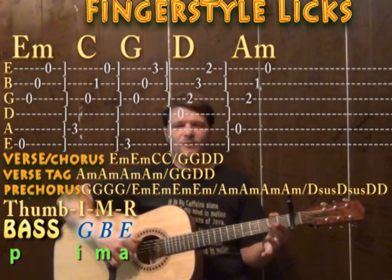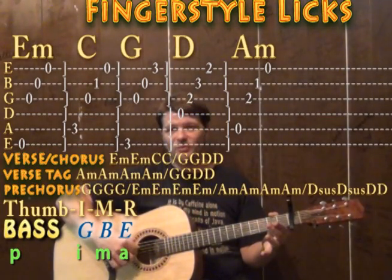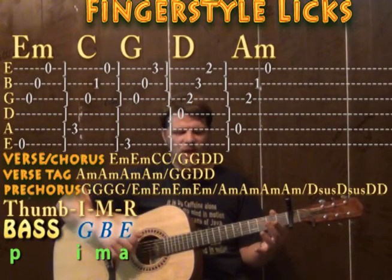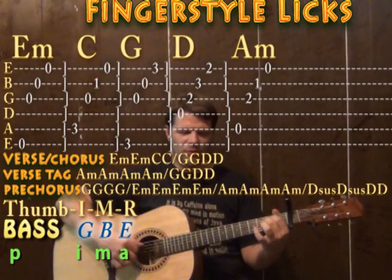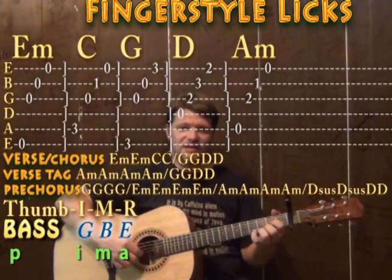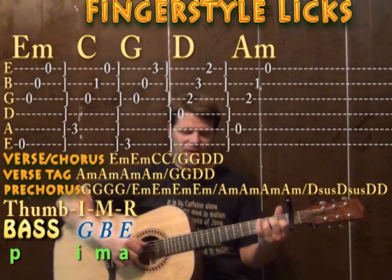So you could make it a bass, index, middle, ring kind of idea. Going between the strings, thumb, index, middle, ring, thumb, index, middle, ring. And so for the E minor, you'd be following the low E string for your basses. On the C, you'd have the A for your bass. On the G, you'd have the low E string for your bass. And on the D, you'd have the D string for your bass. And on the A minor, you'd have the A string for your bass.